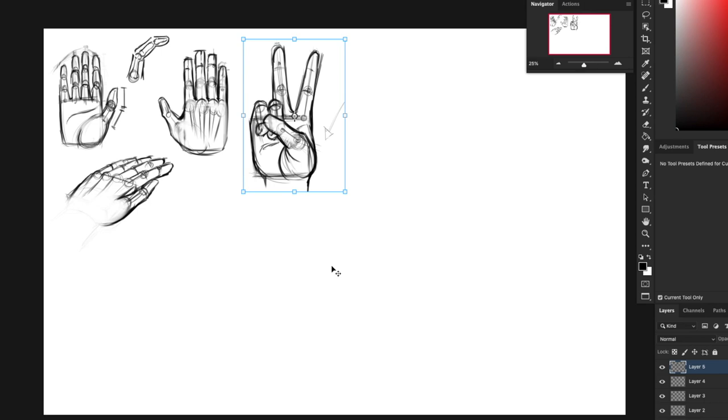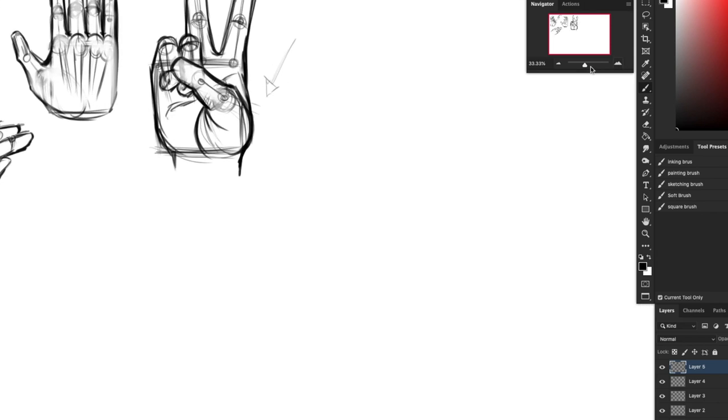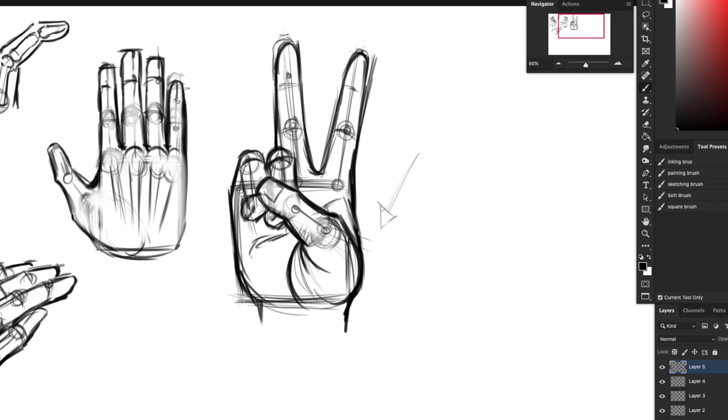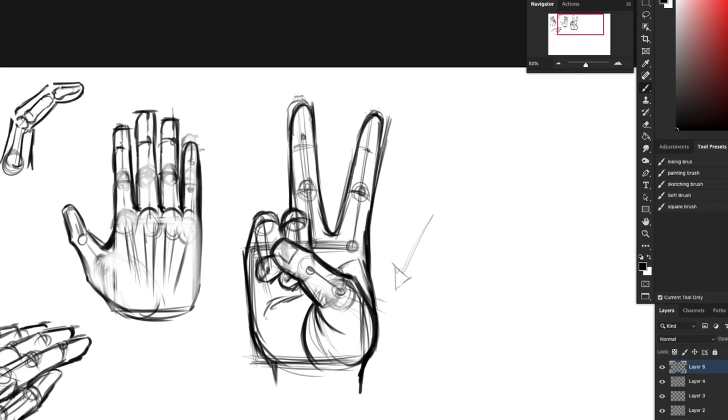So if I'm working on the head, I'm thinking about the head and the proportions. If I'm drawing the neck, I'm thinking about how it's attached to the head, back down to the body. Same thing for the fingers, how they're attached to the hand, how they're attached to the palm. Oh, this part is longer than this part. This part shorter than this part. It's supposed to fold here. It bends here. Oh, because it's moving like that. There's a wrinkle there. You guys just gotta always be thinking when you're drawing, and your drawings will be A plus.